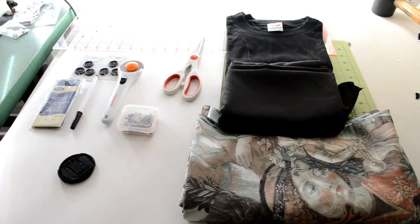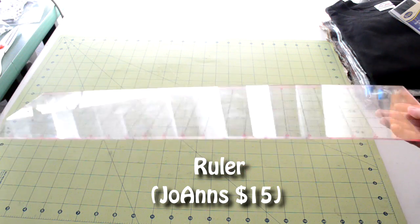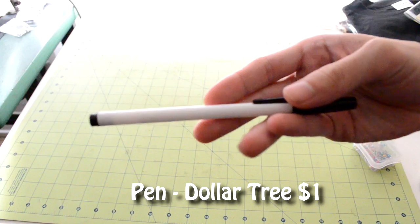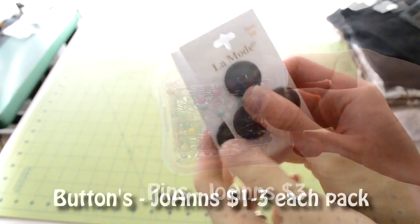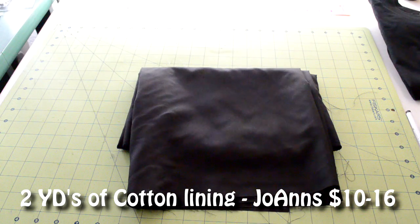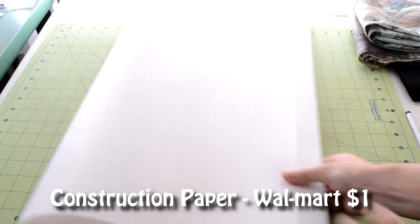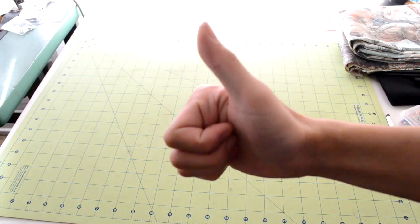Here's an overview of everything you're going to need. Starting with the tools, you're just going to need your basic ruler. You're going to need some cutting tools. You're going to need a pen. And the last thing you're going to need is some pins. For the materials, you're going to need some buttons, hem tape, a t-shirt, 2 yards of lining fabric, and 2 yards of the fabric of your choice. And the last thing you're going to need is some construction paper to make a template. And that's everything you're going to need.